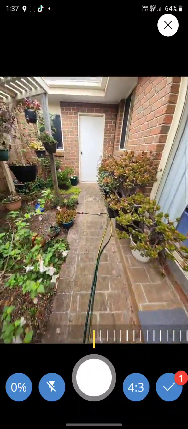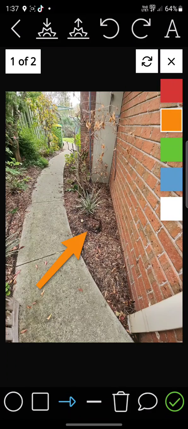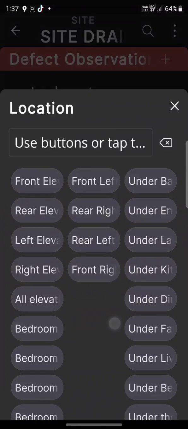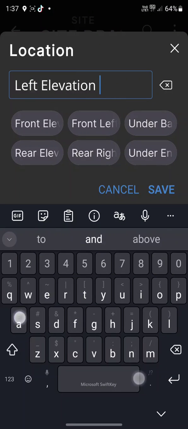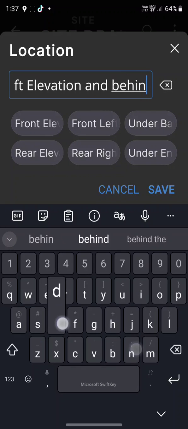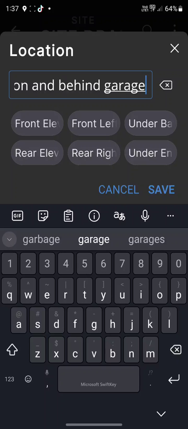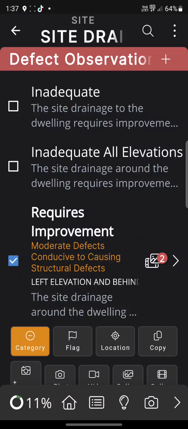Not too bad. Probably at the rear of the garage here too. Okay, location, so left elevation and behind garage. Done. Okay, so that's pretty much the outside.